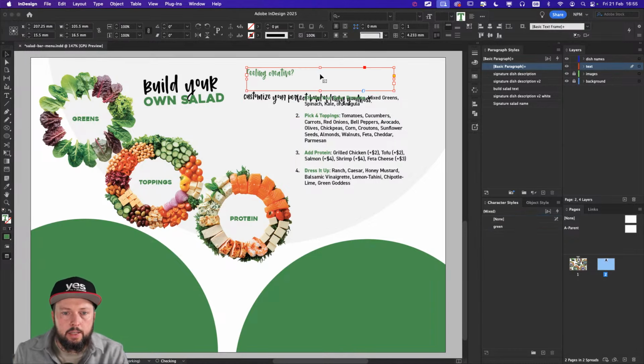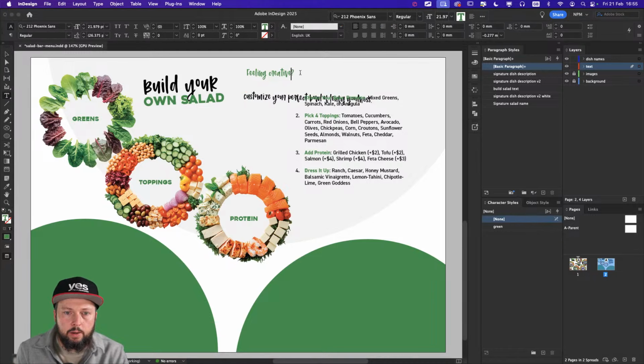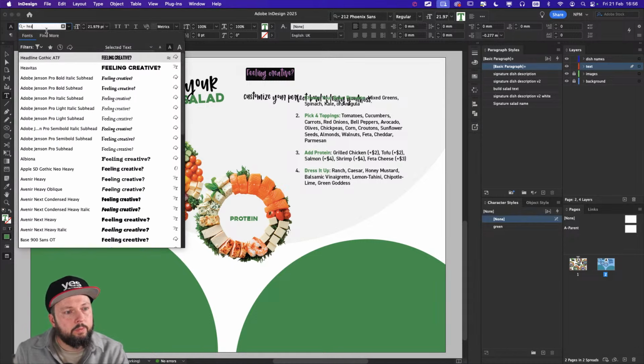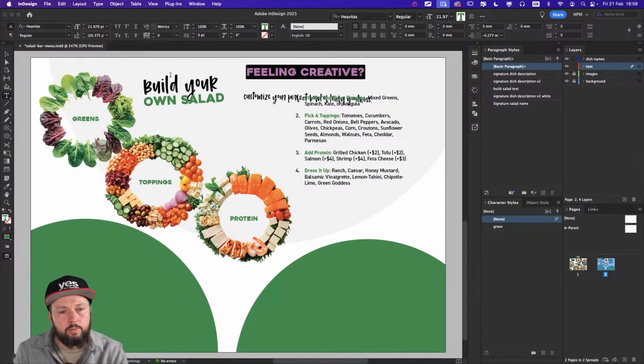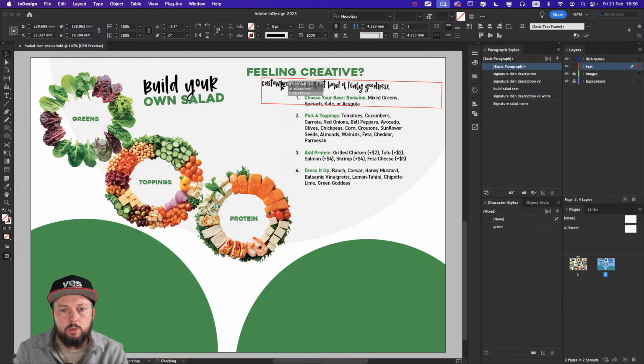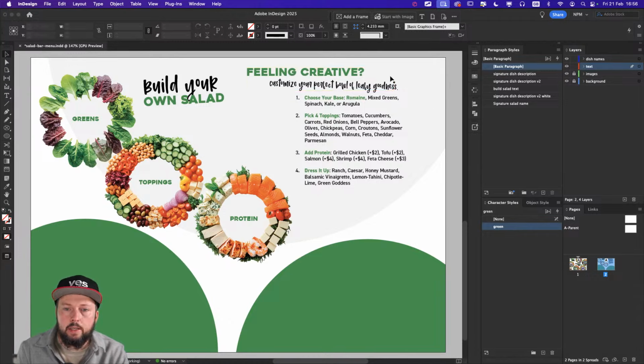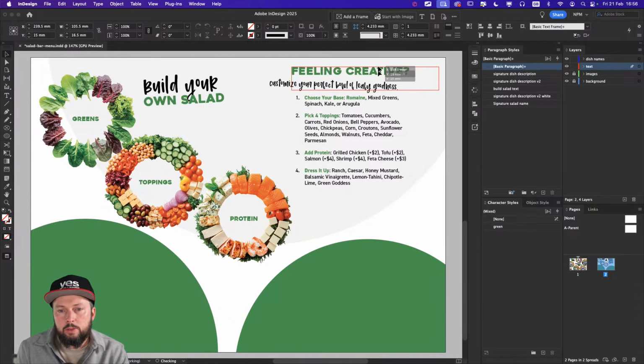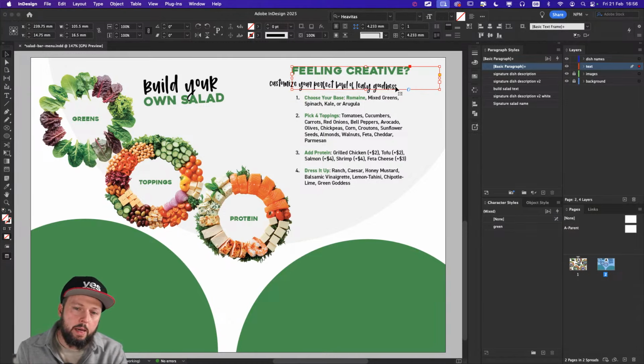The feeling creative can probably be Heavitas. Again, just to have 2 different text fonts there. Might feel a little bit too strong, too powerful.